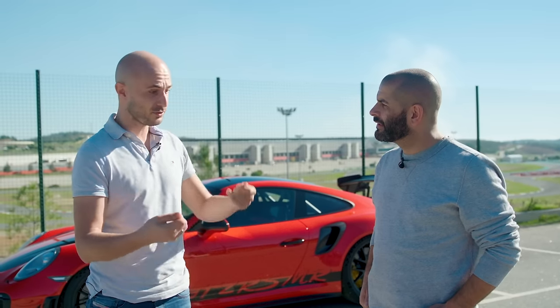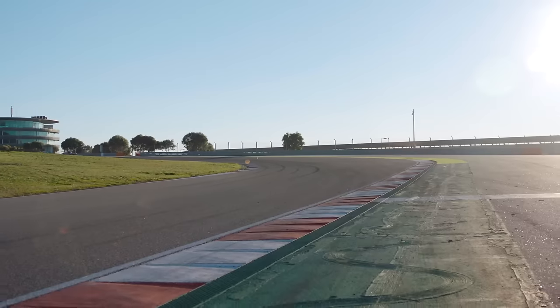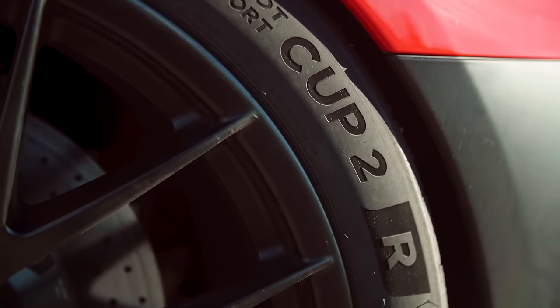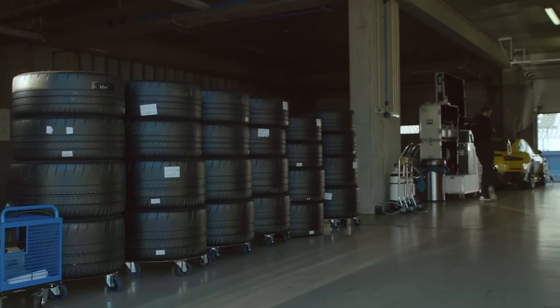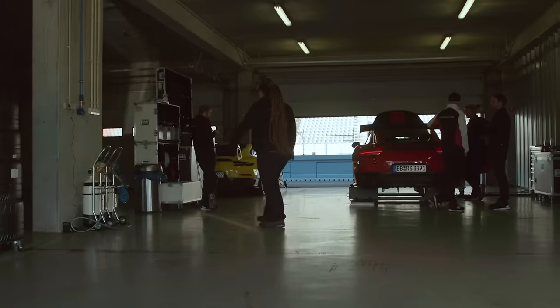If you corner the car, it rotates really good, but when you go back with the steering a little bit, the rear just stays, and it's perfect on the entry, and also the traction on the exit is incredible. And this tire, talk us through this Cup 2R tire, because this feels like a big step to me. The tire is for sure quite an important thing, but it's not the key part. I think aerodynamics and the suspension are the key parts of the car. The tire we already had on the yellow car, which we broke the record with before on the Nürburgring. So we knew the tire, but I think the biggest difference is the suspension and the aerodynamics.